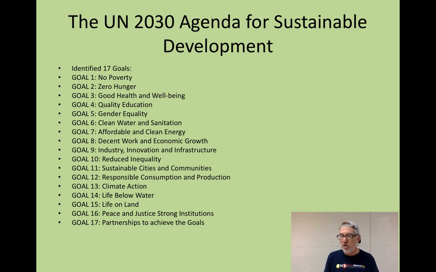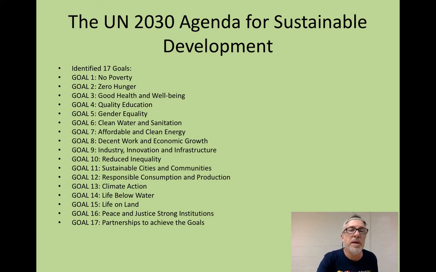And take a look at these goals. I only put down the goals. You know, there's a huge amount of verbiage associated with this giant summary and then an even bigger report. But I want you to look at it. The first one, no poverty. Second one, zero hunger. I would say those could have been combined into one goal, but let's not pick nits, because if you have no poverty, you're not going to have hunger probably. People would be able to afford food, and we all know that the earth produces plenty of food. The reason people are hungry is because they don't have the money to buy food.